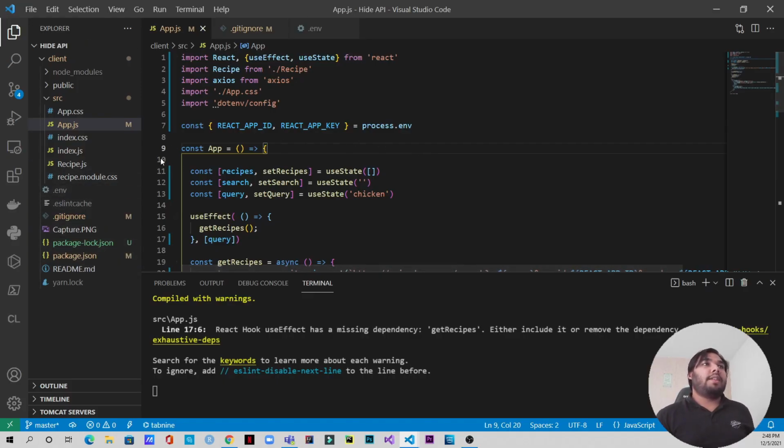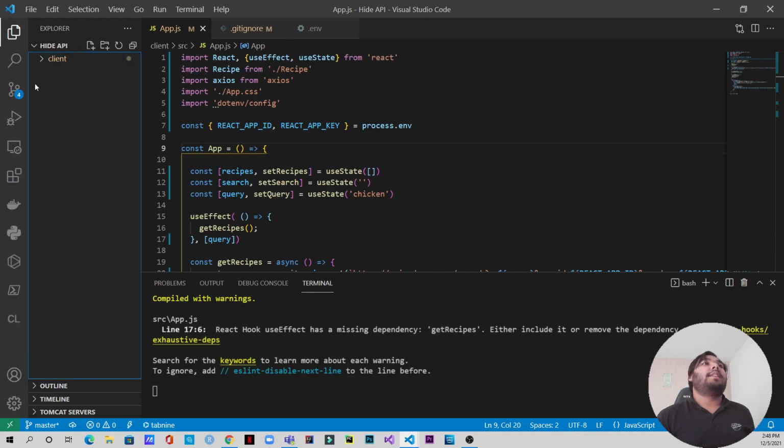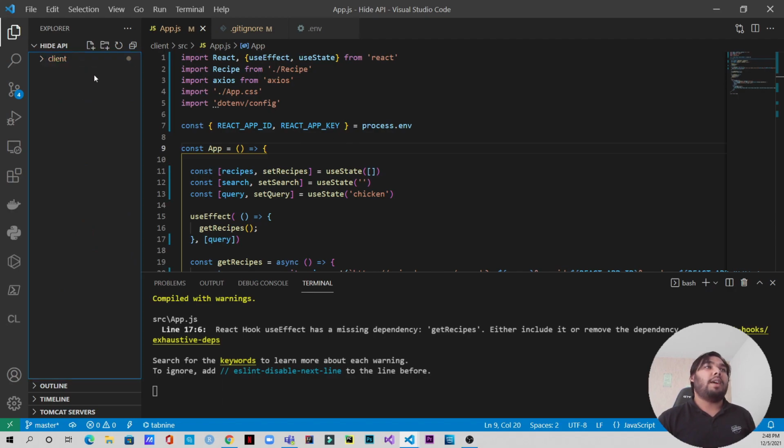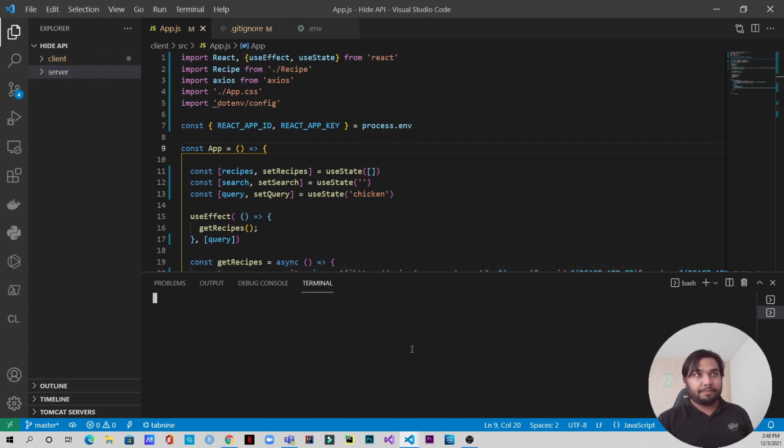So as you can see, what I already did here is I created a folder called client, or you can call it something else like frontend, so that you can understand. What you do is you put everything belonging to this application, every single file and folder, into the client folder. Then outside the client folder, you're going to create another folder called server. You might do it in some other way, but I like to do it this way. That's why I like organizing this stuff. So as you can see, I have the server folder here, and I will be opening another terminal from here.